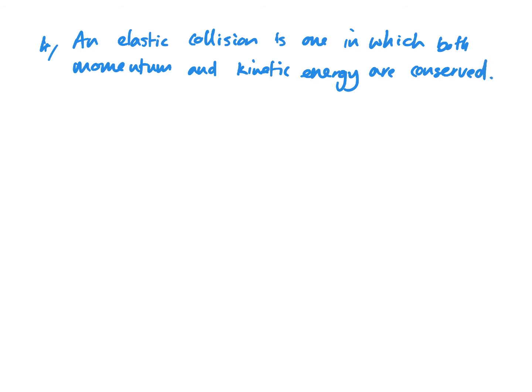So momentum is basically conserved in all collisions in the absence of net external forces. But what we find is that kinetic energy, now energy, the total energy will be conserved. We've met that in the previous chapter. Conservation of energy tells us total energy remains the same. But here we're looking specifically at kinetic energy. So energy can change form, but what we're saying is in a perfectly elastic collision, no energy changes form. And the total kinetic energy is the same before and after.